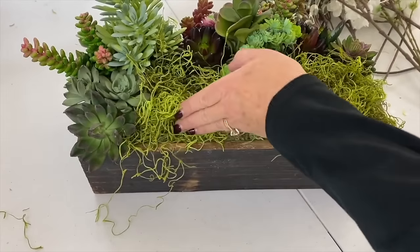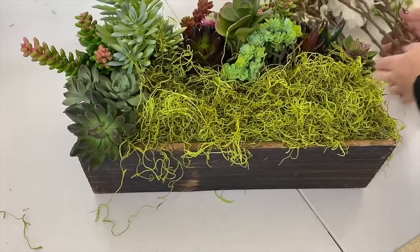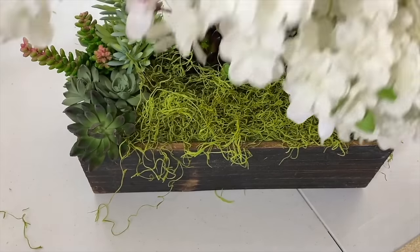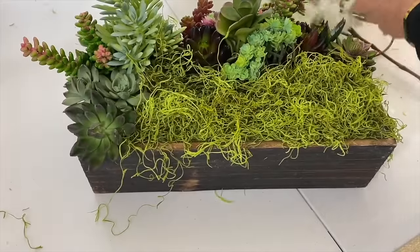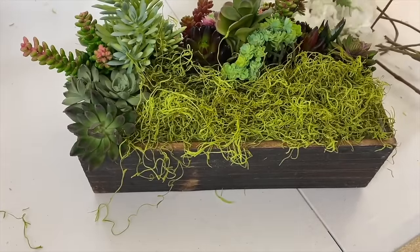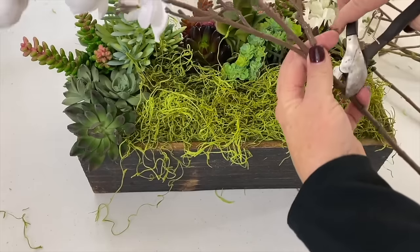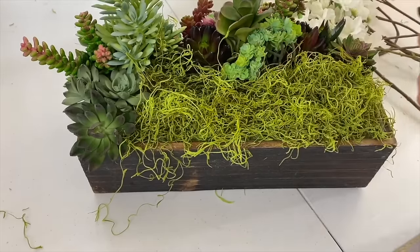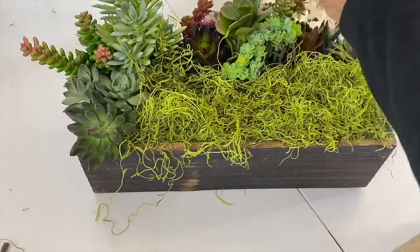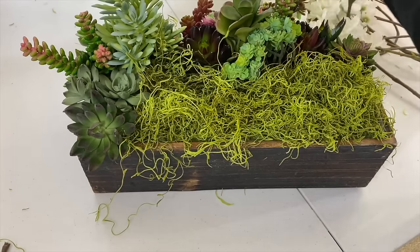So with the succulents all in this side and moss in this side, I have collected some white artificial silk flowers and some greenery. And what I'm going to do, the great thing about dry floral foam, it's very soft. And I'm just going to take these pieces and cut them apart with a good pair of wire cutters and add them to the other half.